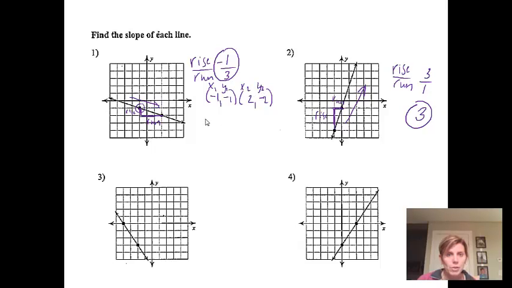my slope is equal to y2 minus y1, so it would be -1 minus -1 divided by x2 minus x1, so 2 minus -1, and then change my minuses to plus positives. -2 plus 1 is -1. 2 plus 1 is 3. So notice you get the same answer either way, so it doesn't really matter. Whichever way makes more sense to you is the way that we should do it.